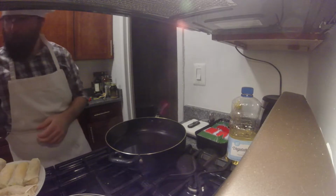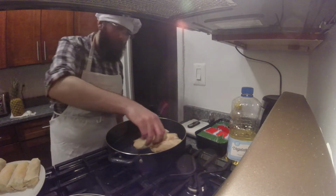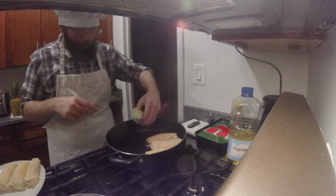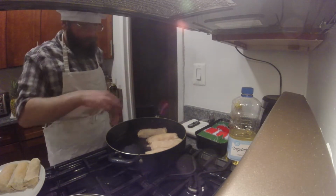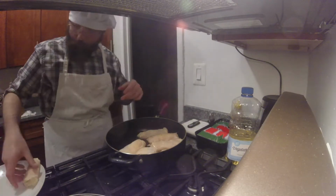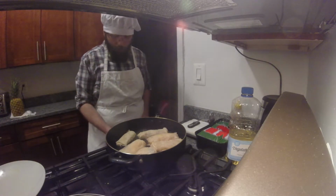Alright, that sizzling sound means it's ready for the egg rolls. I could smell the buffalo sauce. I think those are all buffalo chicken. That was hot. And these are the hamburgers. I'm going to raise the fire now that they're in there.